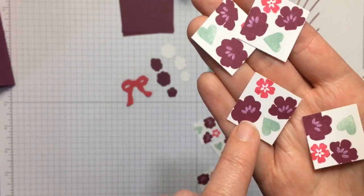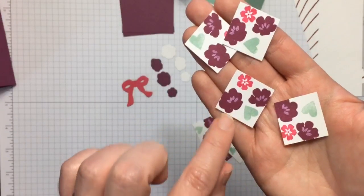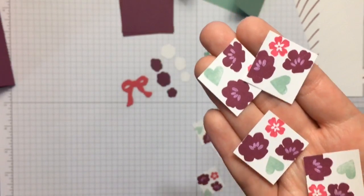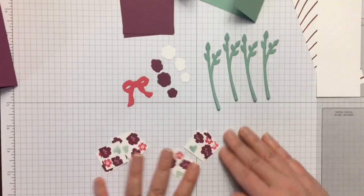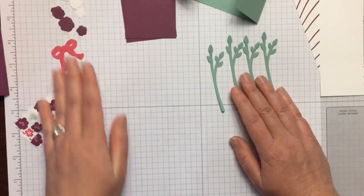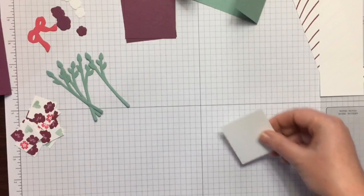It kind of took on the color of the ink, and that's kind of what I wanted. I didn't want it to be stark white in the middle of those flowers where I stamped the little stamen, the inner bits. So that's what I did with that, and we'll stamp a couple squares just so that you can kind of get the idea. So I'm going to set this stuff aside for the moment. I'll do a little bit of stamping and then we will start assembling.